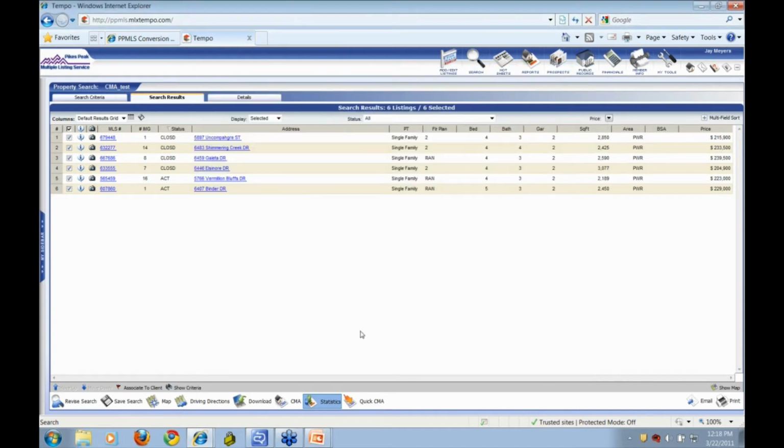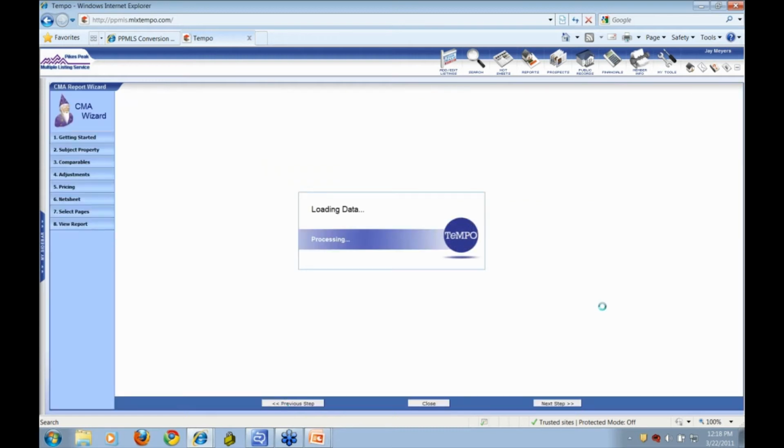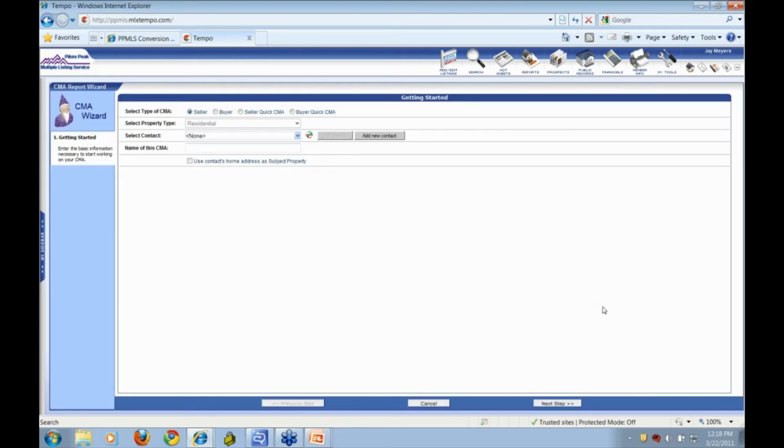The one we're going to talk about today, though, in a lot of detail is the CMA. On the bottom of the screen, you see a little icon that says CMA. When you hover over it, it says CMA Wizard. That's going to take us into the CMA program. So remember, I've already done my search for my comparable properties. I've done the hardest part of the CMA. Then I'm going to just take those properties and bring them into my CMA Wizard by clicking on the CMA program. So the good thing is, now when I get into this wizard in just a minute, I'm not going to have to spend 30, 40 minutes searching for quality comps.